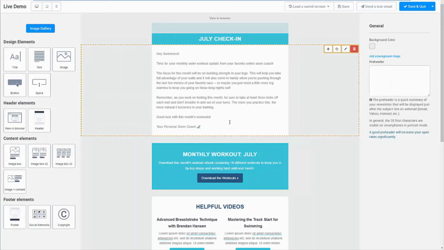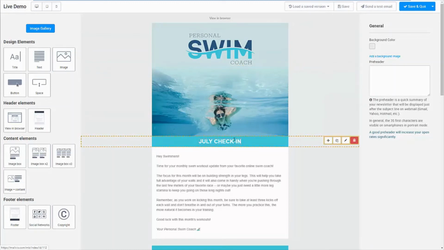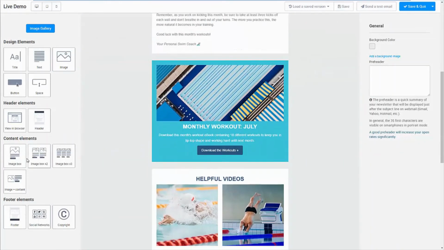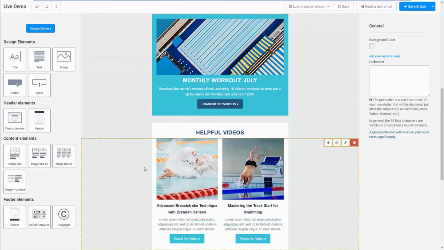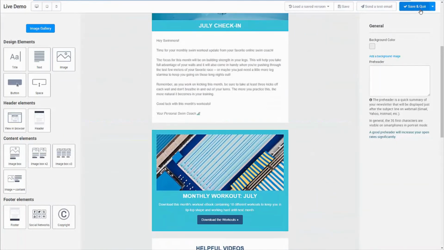Same thing for automation. But once I have this, for example, I can change the logo, I can change the image, I can change the text. I can, of course, change this one. I can add new blocks as well. Essentially the same things you would expect from a landing page, you now get inside an email editor as well. You can send a test email to check exactly how that email is performing. Then just go ahead and save and quit. Once you have done that, you can queue up this email.